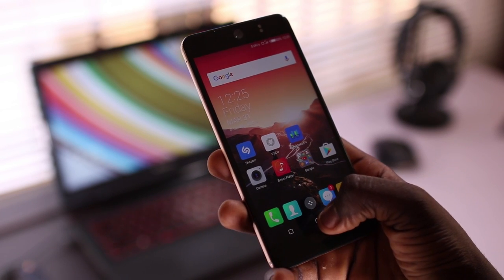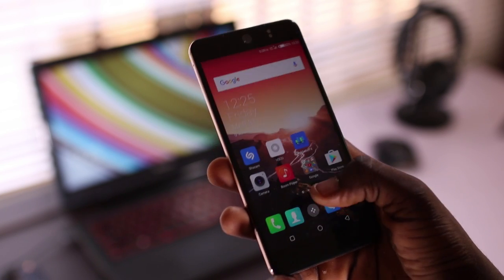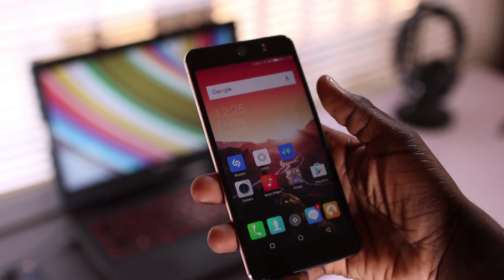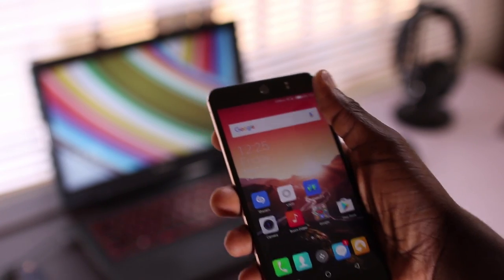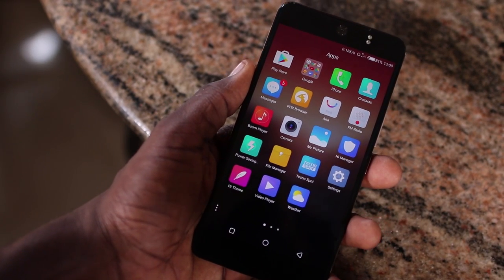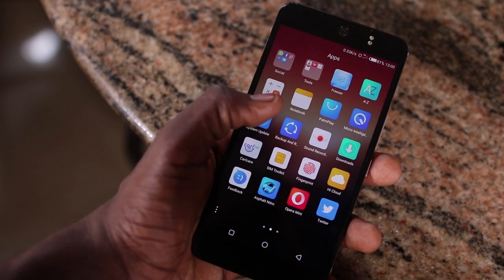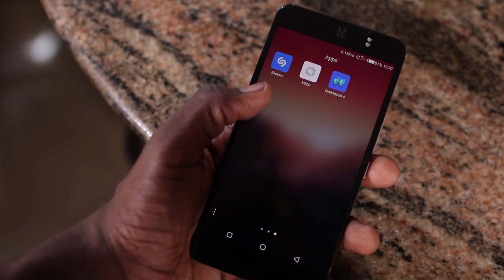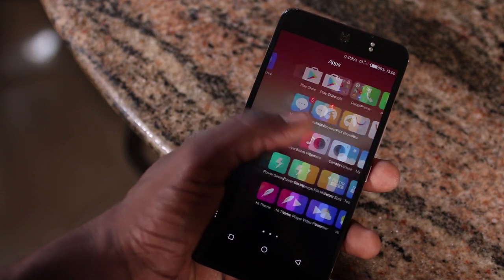The huge screen size had a little getting used to for me. Coming from a smaller phone form factor like the iPhone 6s, I had to reach all the way up or adjust the phone in my hand to reach the top corners if I wanted to use it one-handed. For the most part, I still had to use two hands. The CX comes with a very bright display and the colors really pop out well. At the same time, it started looking a bit more saturated, which is cool depending on what you like, but I think many people are going to be fine with that.